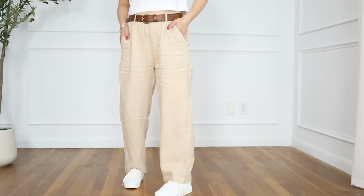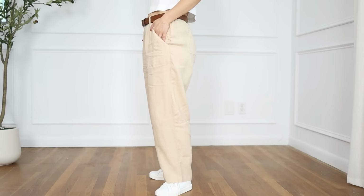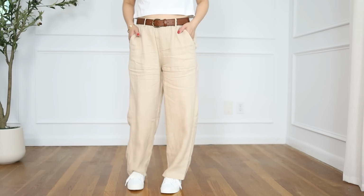Now, the next one might be surprising to you. Sneakers don't go that well with linen pants or other linen pieces either, even though they both are very casual. What I noticed is because sneakers cover your feet completely, that adds more weight to them, even if they're white sneakers. When you wear them with linen pants, you're going to notice the flow of the pants has stopped at your feet. That's what you do not want. Another reason is sneakers come up higher on your feet. So they're going to make your pants look like there are too many extra fabrics bunching up on top of your feet. If you already have shorter legs like myself, that's going to make your legs look even more cut off.